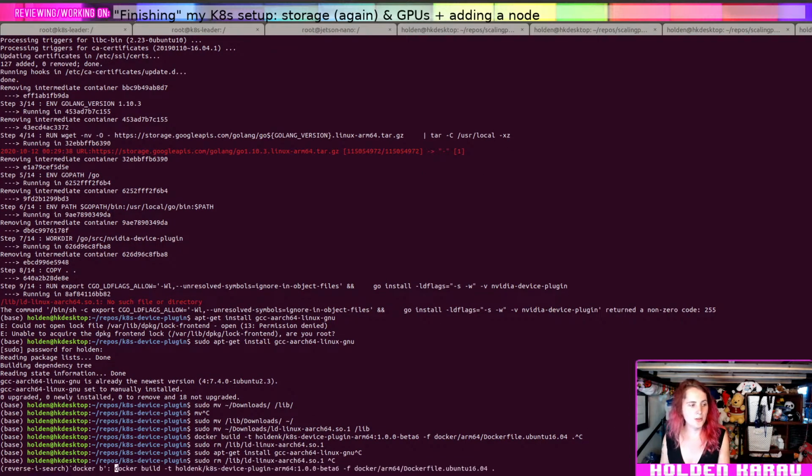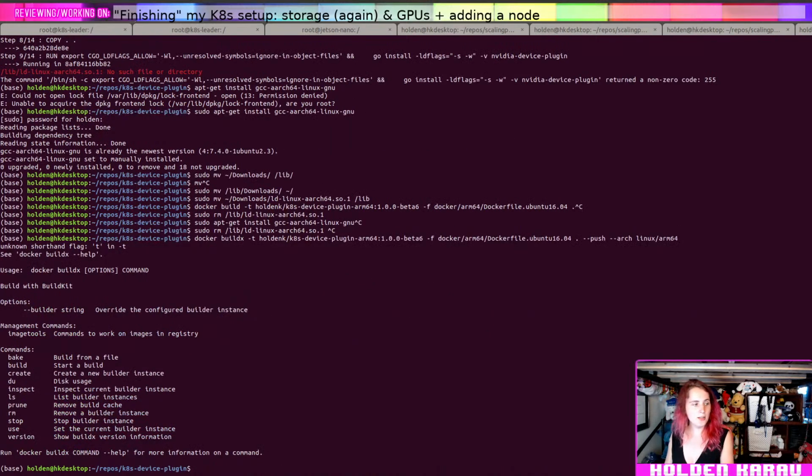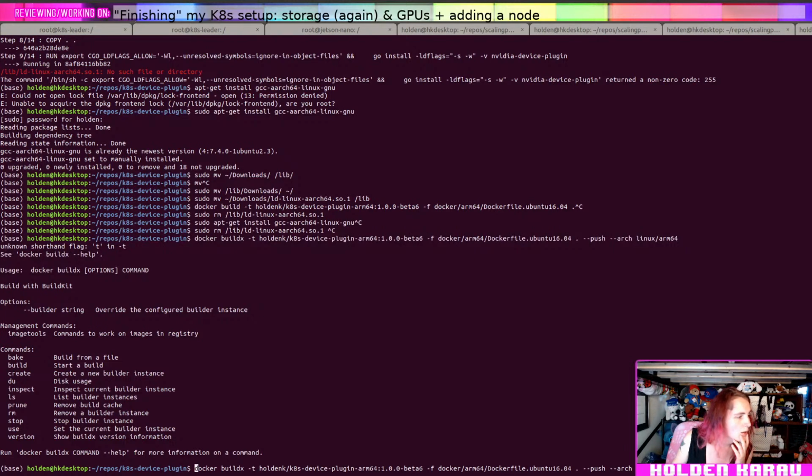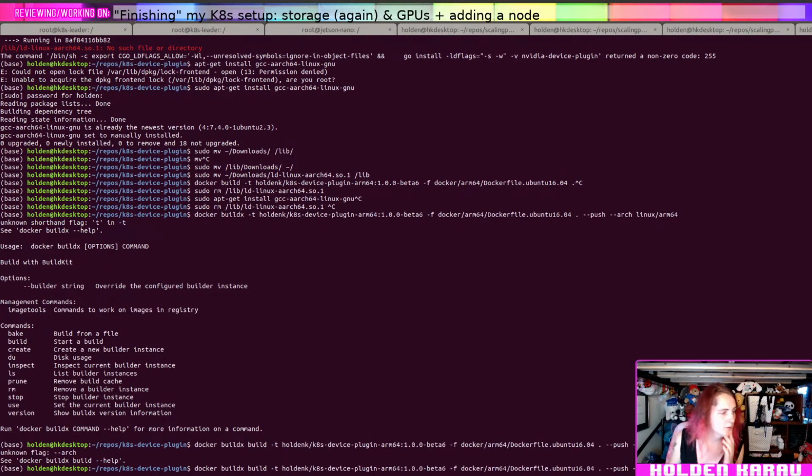So docker build, now this is going to be docker buildx build, with push. It's linux/arm64. Okay, I think that'll do the thing.